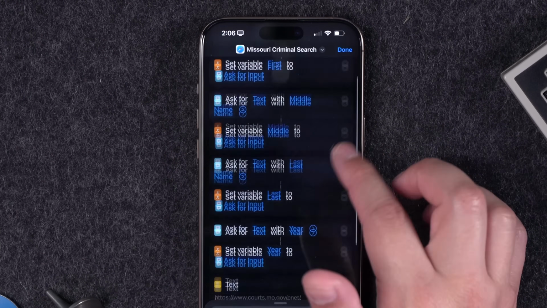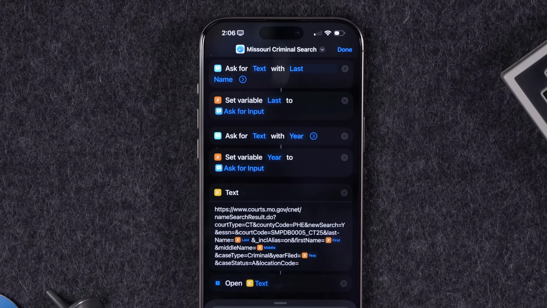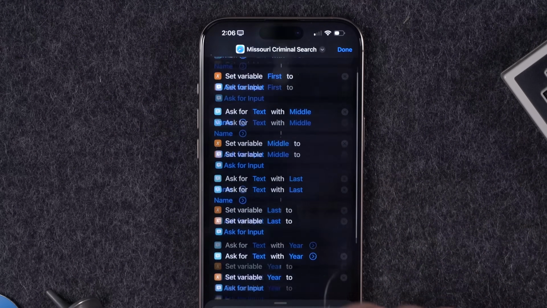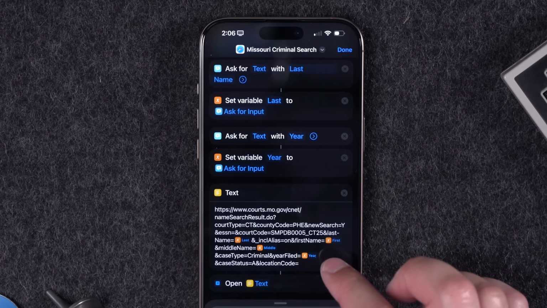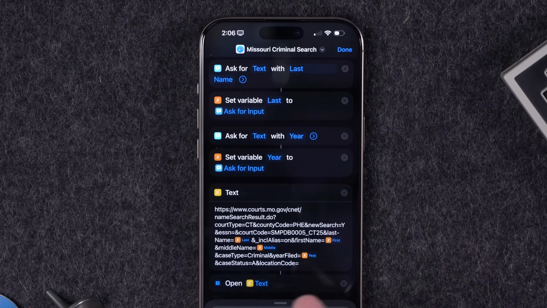And so he wanted to know if he could kind of bypass the whole search and really just shortcut it to the name and year. So I created this shortcut. And what you'll notice in a lot of websites, when you do a search, even if it's through like a form search, the URL that you end up with after you search basically tells you where your search terms are put. So this is what the URL looks like when you do a search.